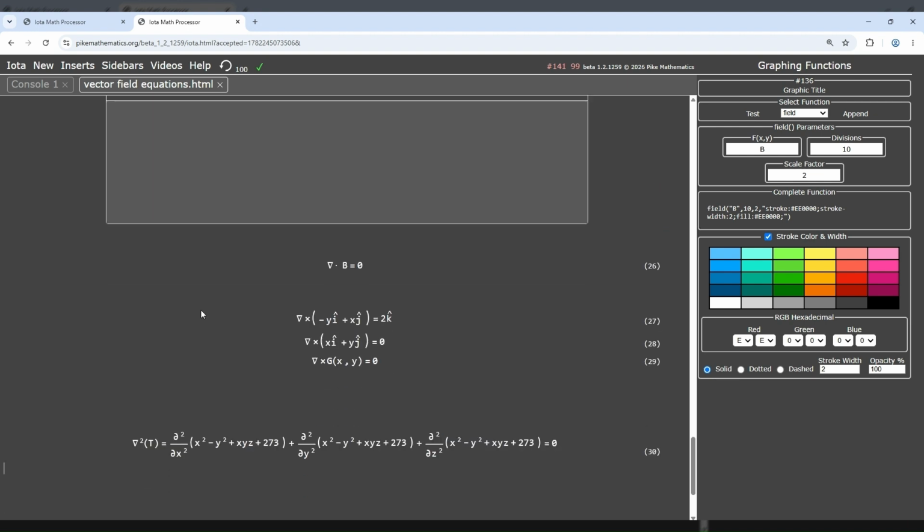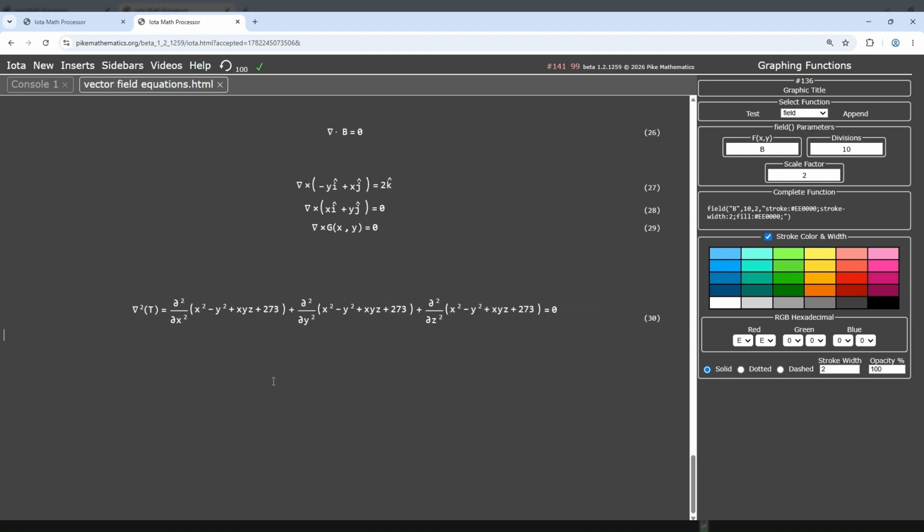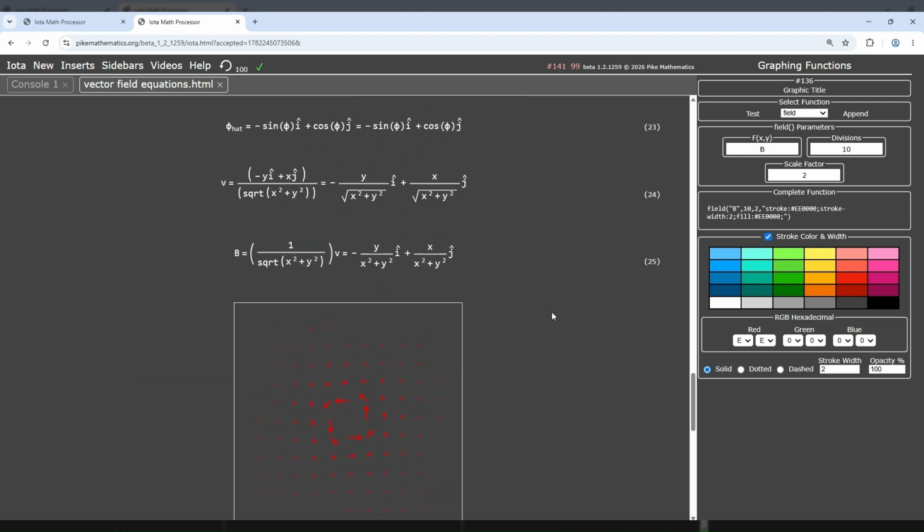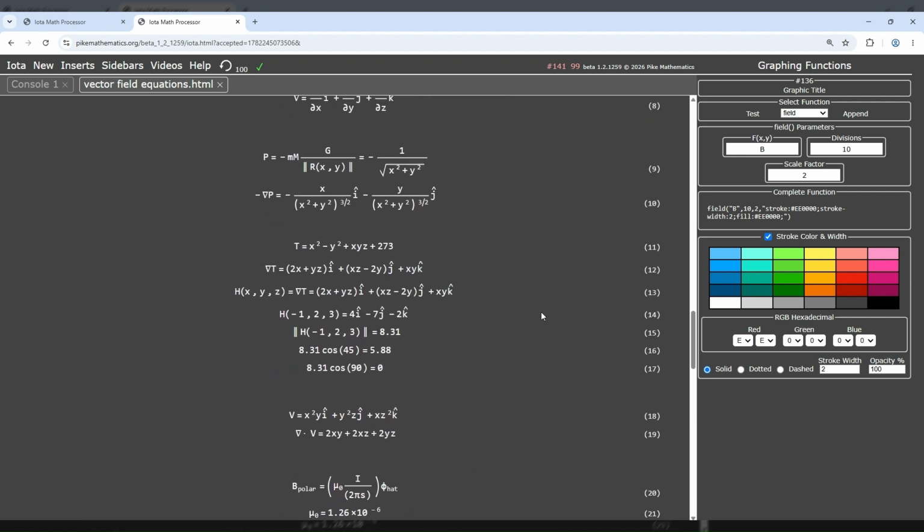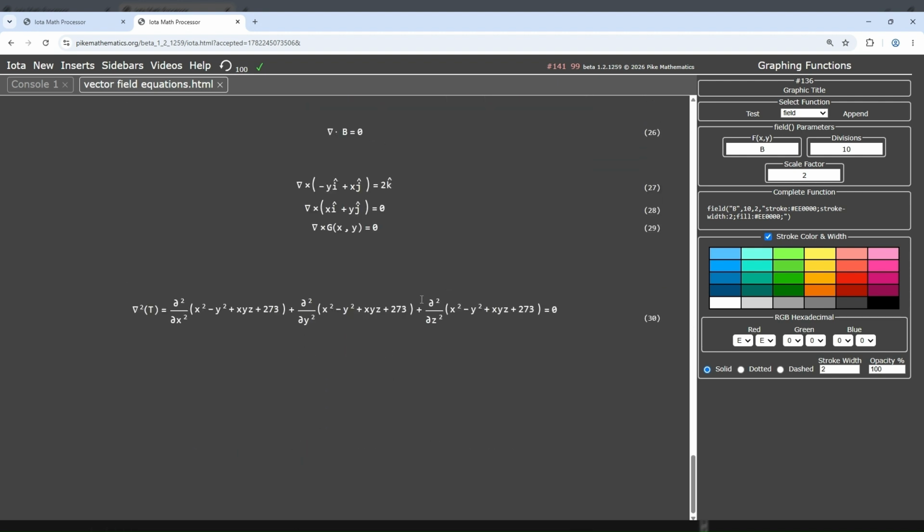Remember, that was that temperature function, right? So the result was 0. Now remember, we'll go back to that temperature function here. We know that throughout space, the temperature, according to this equation, is changing, right? But what is the Laplacian telling me? Well, the Laplacian is a divergence itself. So what happens when we have a divergence of 0? That means whatever's flowing in is equal to what's flowing out.